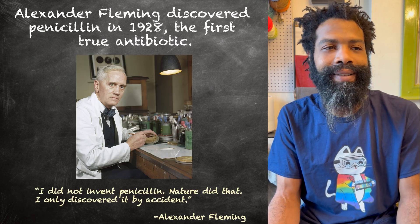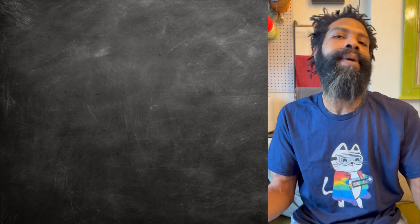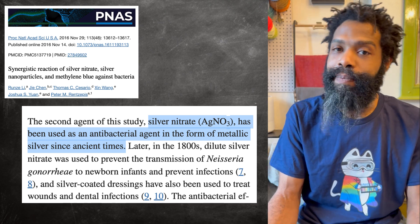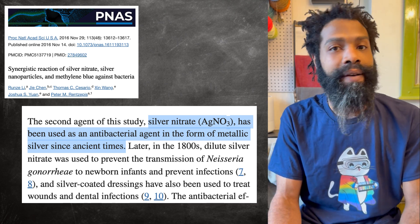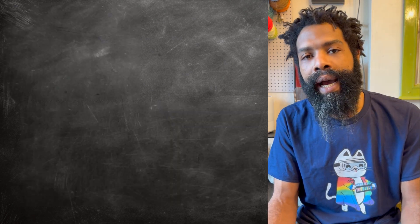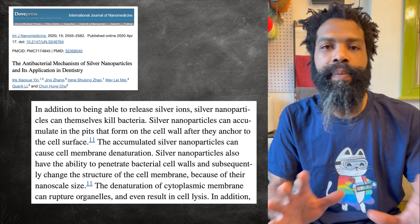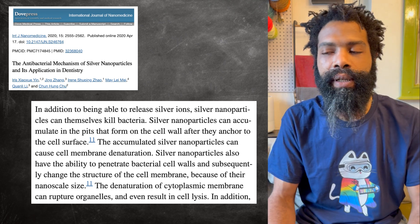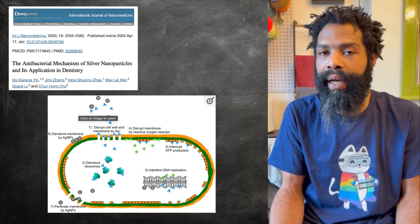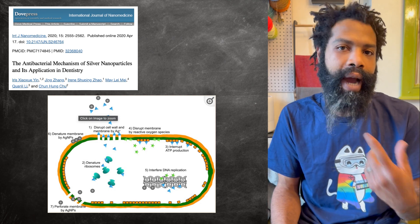While silver nitrate has been used medicinally and we do sometimes still use it for very specific applications, colloidal silver was always kind of wishy-washy in terms of whether or not it really worked. And then we figured out antibiotics, so we didn't need to use it anymore. Silver nitrate has been known for a long time to have some antimicrobial ability — silver ions can attack proteins and denature them, reacting with different parts of the protein and making them not work. This isn't specific to bacteria, but a single-celled organism is going to have a harder time dealing with that than you or I.